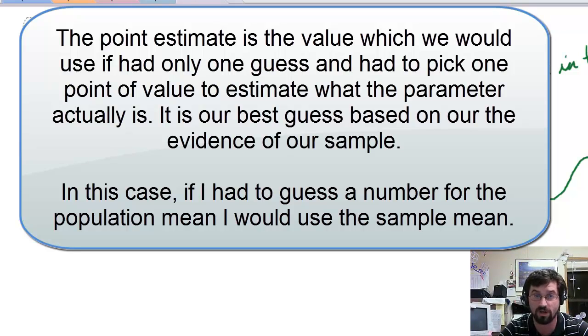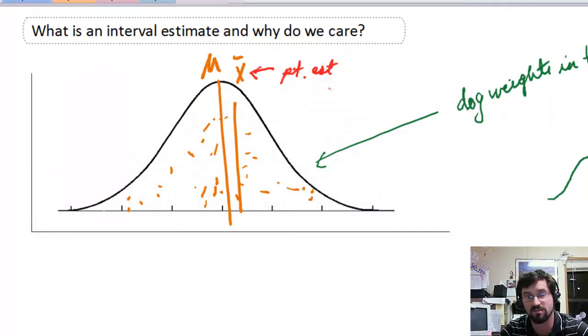So if I had to guess one number, you know how you look sometimes at a jar full of jelly beans and they tell you to guess a number and the person who's closest wins? Well, if I had to guess a number, I would guess X bar. That would be my guess. It's my point estimate. It's my best guess. But in statistics, we don't want to leave it at that, because it's very unlikely, unless our sample's huge and unless we're rounding off the values, that our X bar will match our mean exactly.